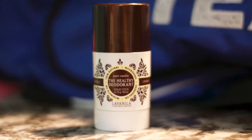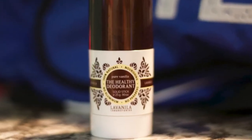And then, of course, make sure you wear deodorant after a workout and before. Safety first. Kidding. This is the healthy deodorant. It is paraben-free, 100% natural. It smells like vanilla. I love the way it smells. There's no aluminum, so it's really great for travel size, and that's why I like it. It fits in your gym bag, your purse. So this is very important.